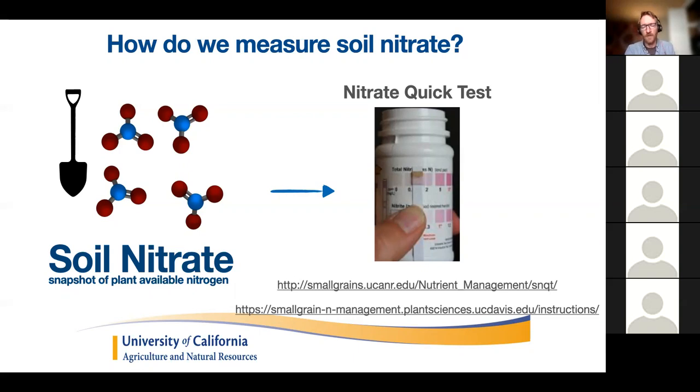And we do this using the nitrate quick test, which is essentially a 3-to-1 mixture of soil and water. We have a whole tutorial on how to do that. We can't get into that right now, but basically you've got these reactive pads that will change to darker shades of pink, and those are associated with different values of nitrate in solution. People at UC Plant Sciences have modeled that to give us a rough, ballpark estimate of how much we have in the soil. Once you've got your representative sample that you think is going to be a good representation of that field, this takes about 10 minutes once you get good at it.